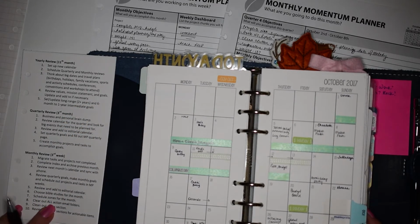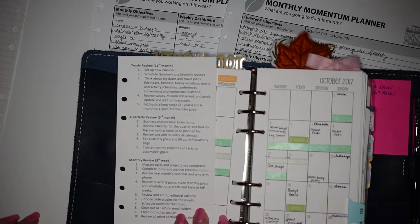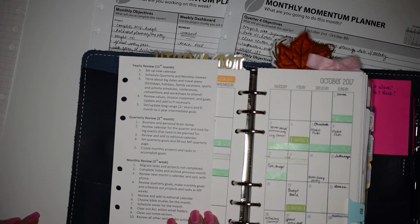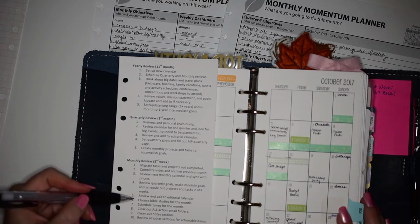Clear out all action email folders. I am super guilty of not keeping my email folders cleared out. I get a lot of email. I try and remember to do this once a month. Again, that's kind of an offline thing, not part of this session, something that I do.